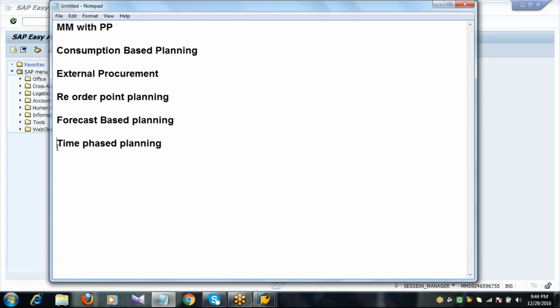So here reorder point planning is based upon the stock levels of the materials. Based upon the stock levels of the materials, this planning takes place.